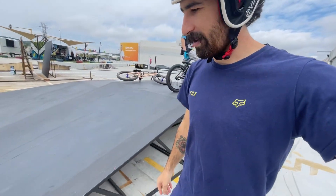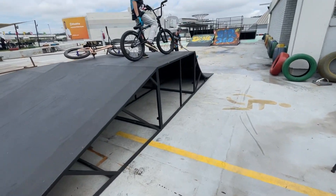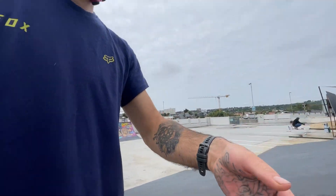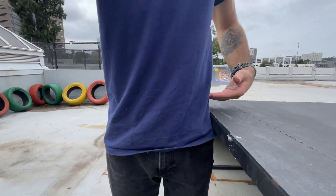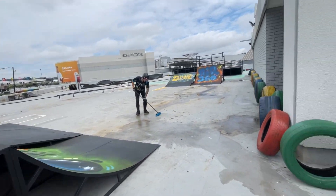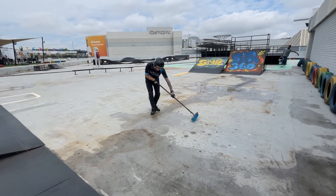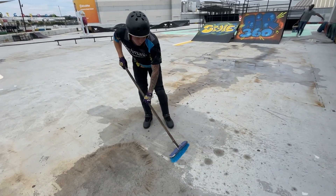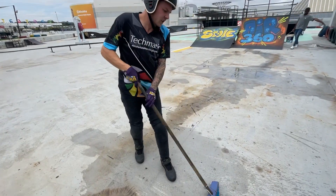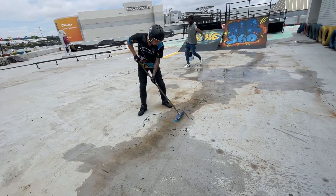These ramps are very small. The biggest quarter is that one, which is like a five and a half foot. And then this is hip height, if I can show you. Super steep, but still a good session. If Dil would just hurry up and sweep a little. I guess if the floor is wet like that it should be good, you just need to drop some pieces. I just need to leave the puddles.